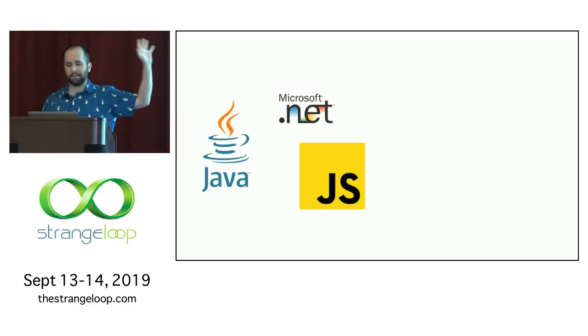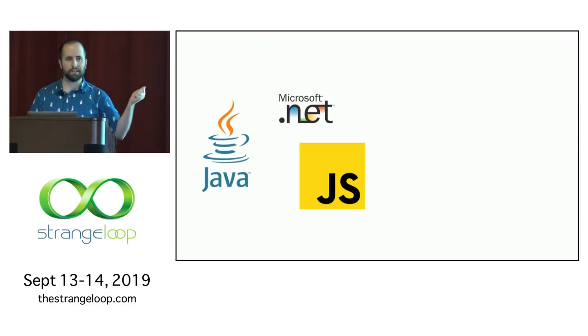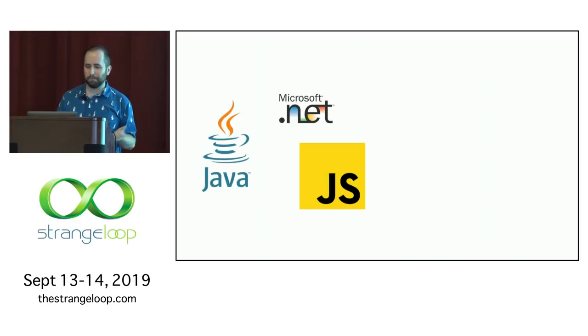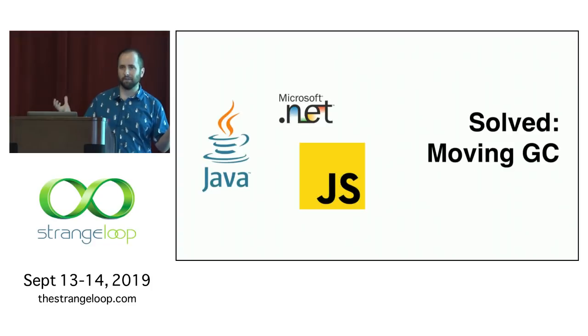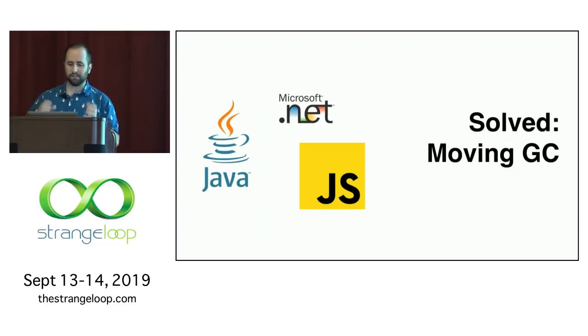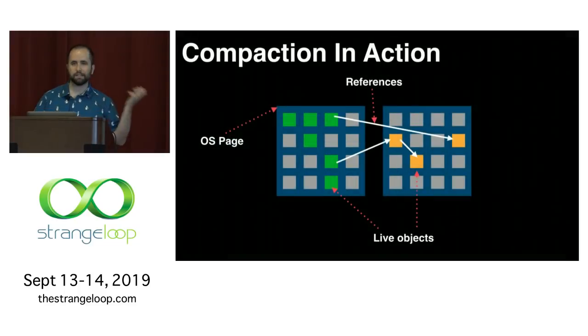So on the other side of the fence here, we have some languages that are able to address this problem, right? We're not the first people to wonder about fragmentation or hope to provide compaction. And these languages have solved this with garbage collection. Because they have a garbage collector, they're able to move objects closer together. And to understand why we can't just adapt existing solutions for our C and C++ programs, let's look at what compaction looks like under a garbage collected language.